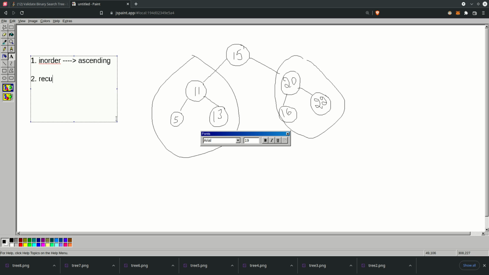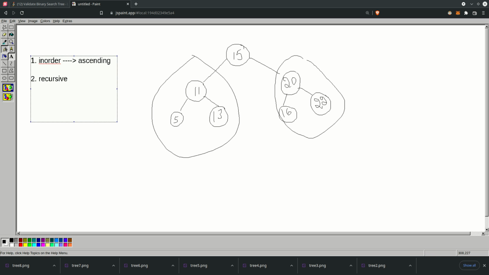The second method is the recursive approach, and I am going to tell the recursive approach, but not the first method. So please watch the in-order traversal video, and use the recursive method, which is quite easier, in order to find the in-order traversal vector, and just use a for loop and check whether v of i is less than v of i plus 1. If v of i is greater than or equal to v of i plus 1, then return false. That's it. I am going to discuss the second method now.